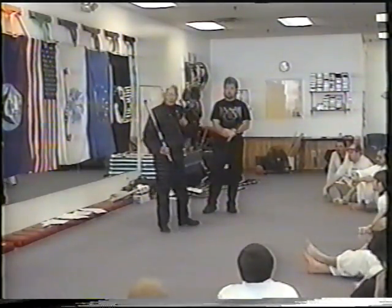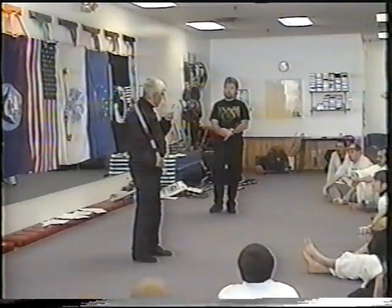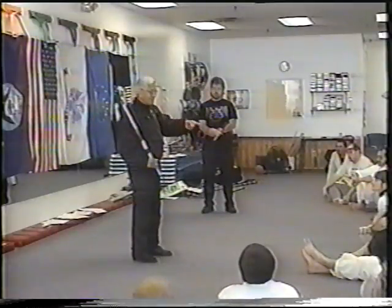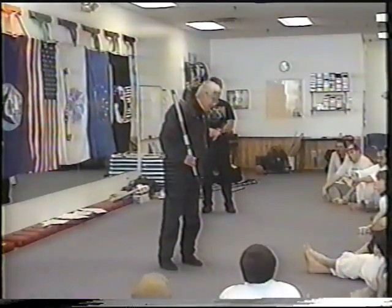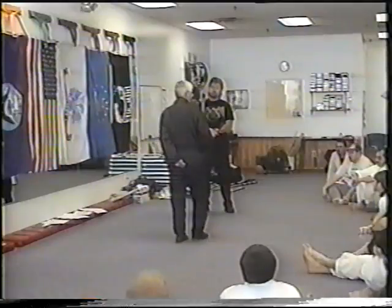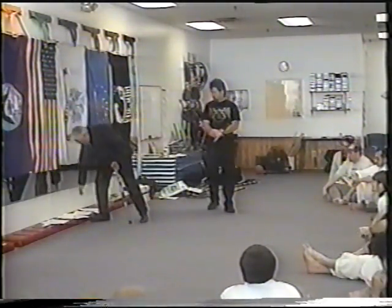So when you go in for a grab, we enter with a strike or a headbutt. Why is that necessary? To confuse your opponent. You want to soften him up, because the opponent has too much energy coming in.